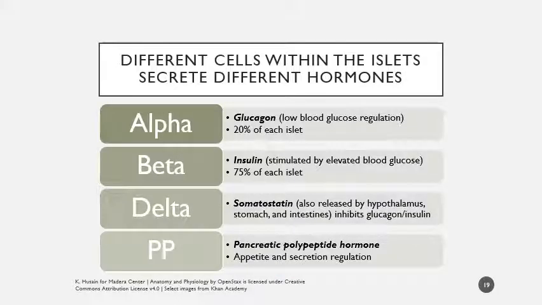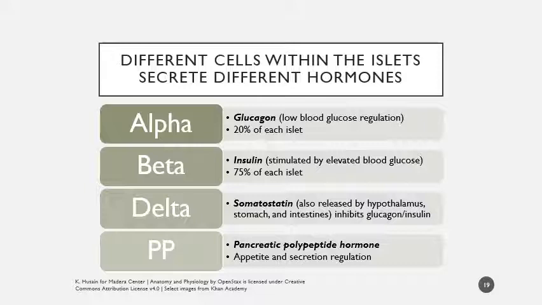So when we're looking at those different cells within the islets, each one is responsible for secreting different hormones. Alpha and beta cells act opposite to one another. Alpha cells secrete glucagon, which is secreted when blood glucose is low. That cues your body to tap into those reserves of glycogen. So glucagon is the hormone. Glycogen is that glucose that's packed together in its storage form, located in the muscles and the liver.